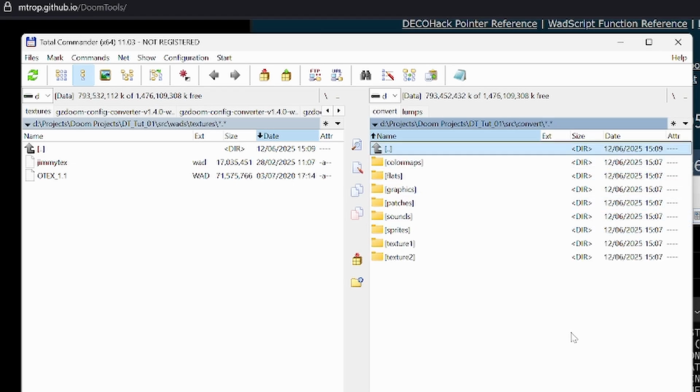And there's also this convert directory, which basically is all the same directories again, but whatever you place in here will be converted from whatever formats you use into the correct formats. And not just images. Sure, you can put in true color PNGs or Targas or JPEGs, but you can also put in WAV files. You can put in whatever kind of formats you want, and it'll automatically convert them. Like if you want to make a palette, you can just chuck into the palette directory a true color editable image that you're experimenting with. And when you do the build, it'll create the flat, and it's so easy to use.